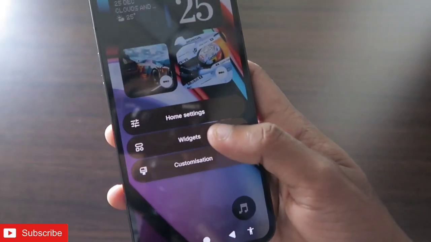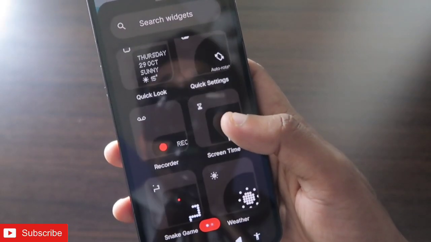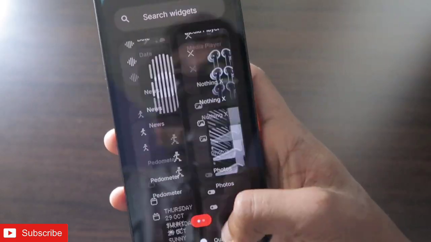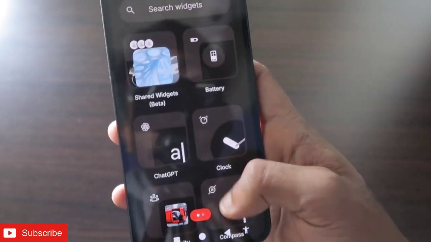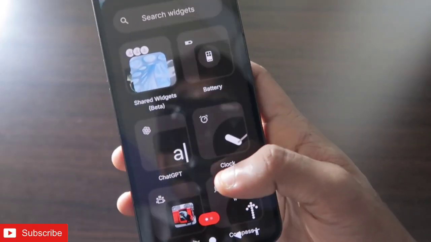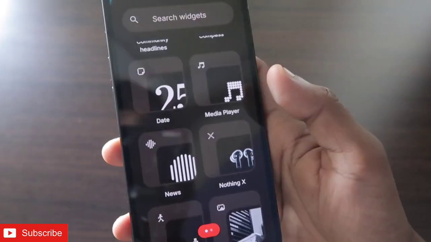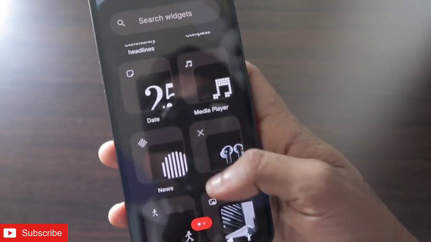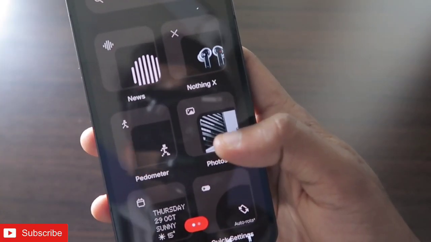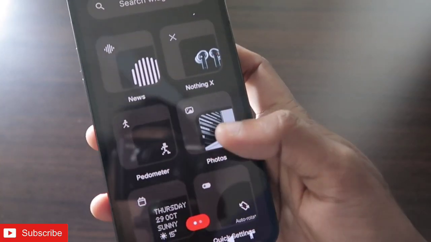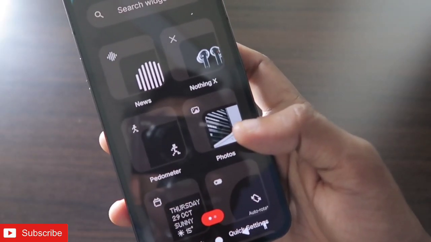First of all, I will be showing you the new widget screen area which has been changed in Nothing OS 3. You can see all the widgets are the same, but the way it is displayed is different and it looks really streamlined, and you will also be able to find widgets very easily with the search widget option. Every widget may be shareable in future updates, but for now you can share only the photos widget, which is a very important widget for this phone, because in this widget you can add as many photos as you like and also share it with other people.